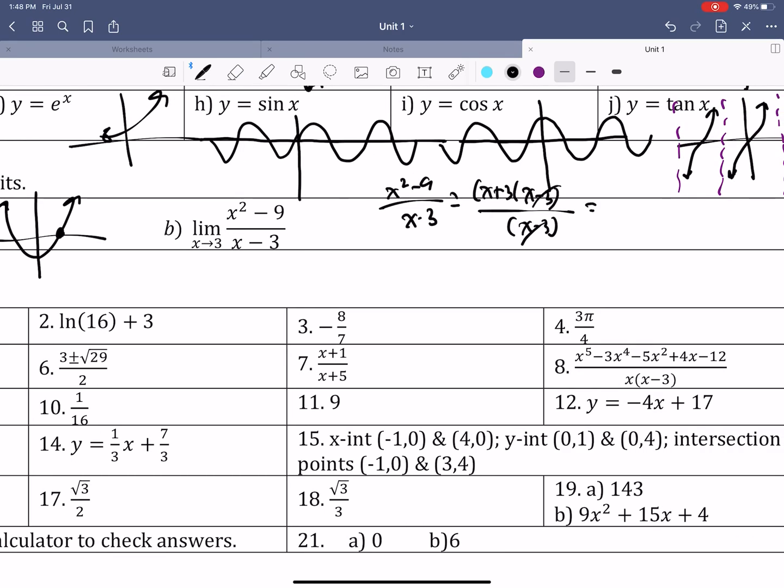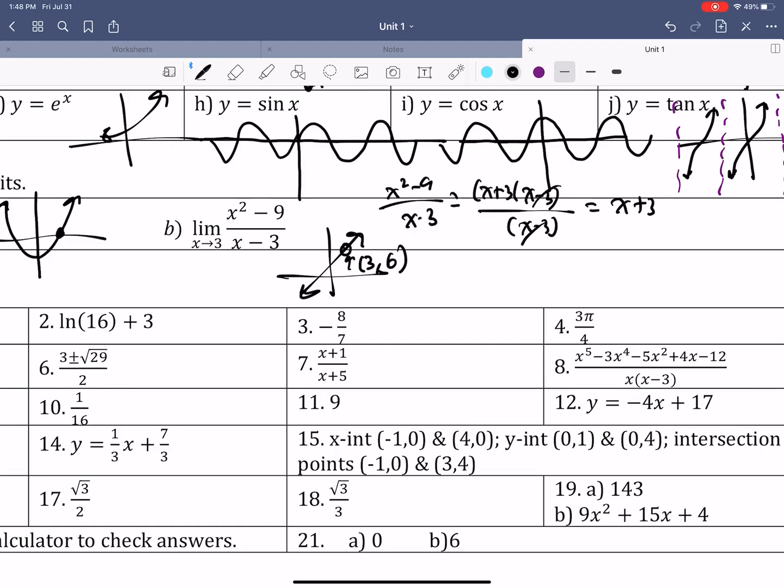So that's going to now give us the basic line x plus 3. If I were to graph this, it pretty much looks like that. It's a line x plus 3, but because we cancel out the x minus 3 part, we have a hole at x is equal to 3. So there's a hole here at the 3 coordinate. How do you find the y coordinate? Plug it into the most simplified version of that equation. So that's going to give us 3 comma 6.